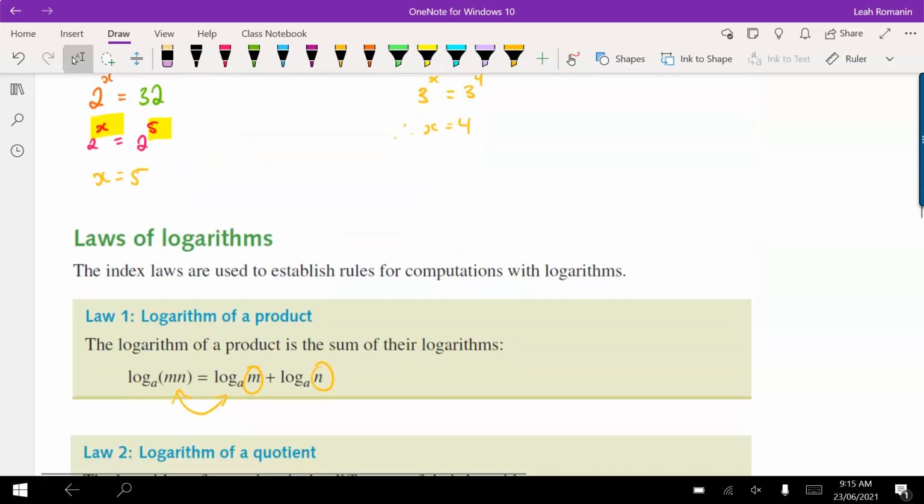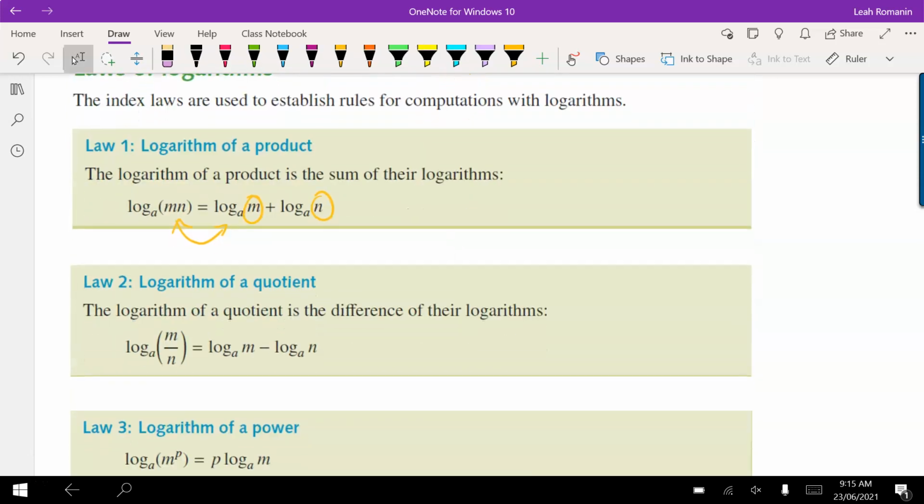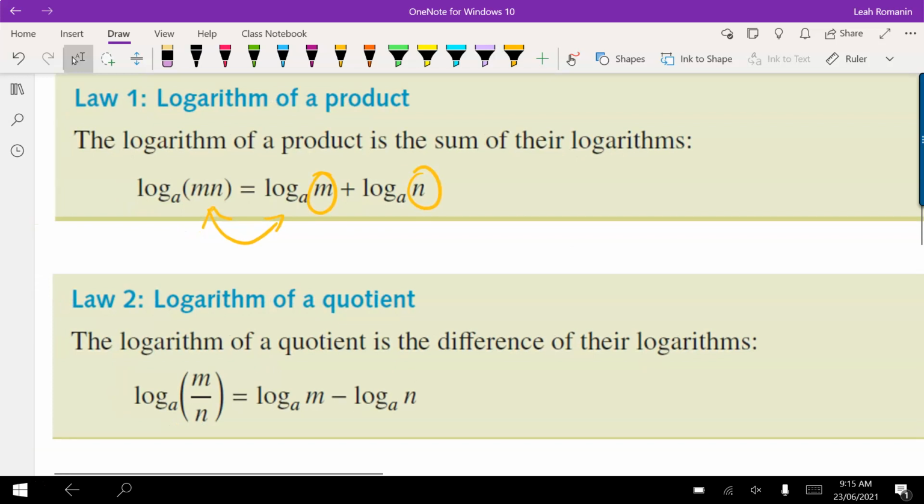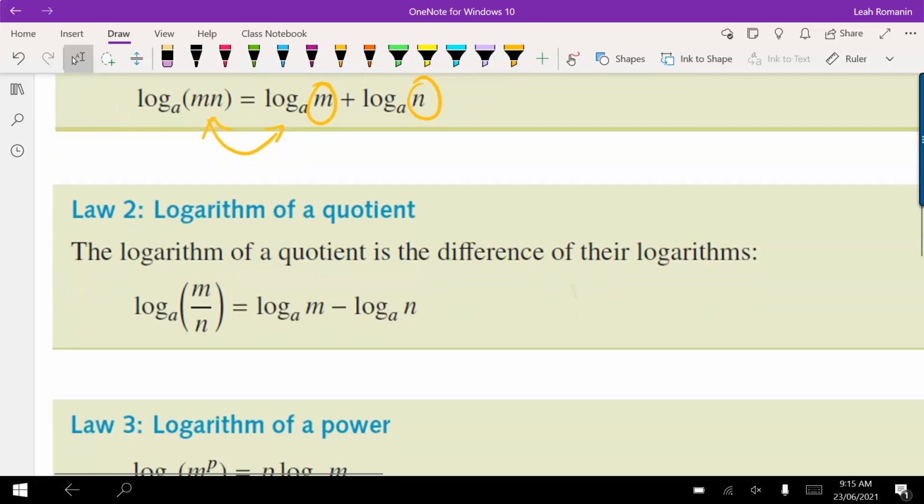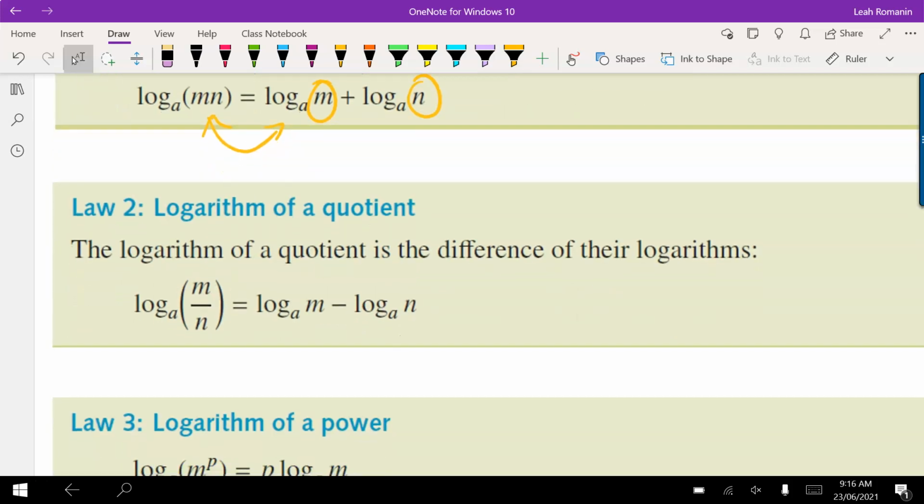So these all are quite similar to your index laws. They're just translated into logarithms. So if we have log a of m plus log a of n, we multiply the m and n. Similar to your exponentials, these rules only will work if they have the same base. So these all have a base of a, that's why they work. Okay, similar to the logarithm of a quotient, if we're subtracting two logarithms with the same base, you're dividing m and n.